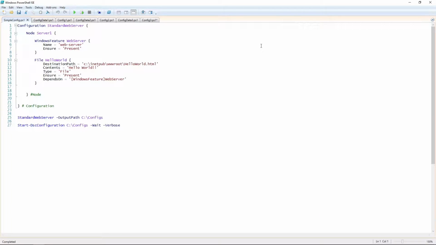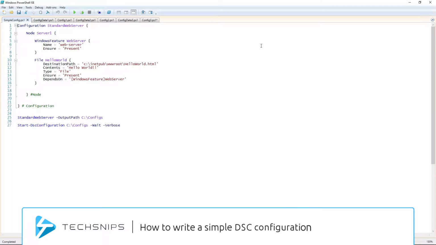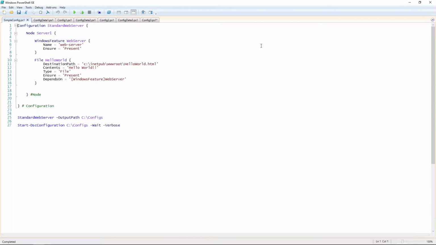Today I'd like to talk to you about how to use configuration data with Desired State Configuration. In my other video, how to write a simple DSC configuration, I started building a DSC configuration for a web server. This was a good way to get introduced to DSC configurations. However, as we add to that configuration, it will require more typing, probably copying and pasting, especially if we want to add this configuration to more servers. We may even want to configure non-web servers as well.